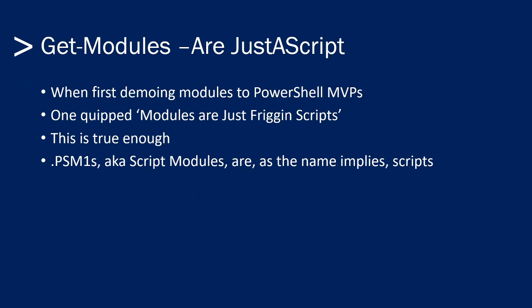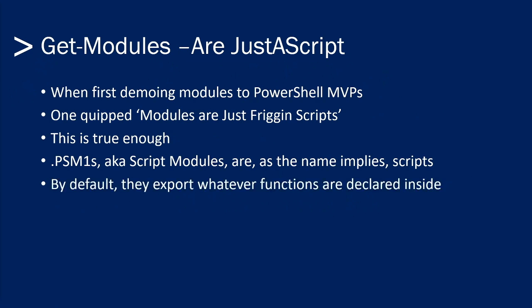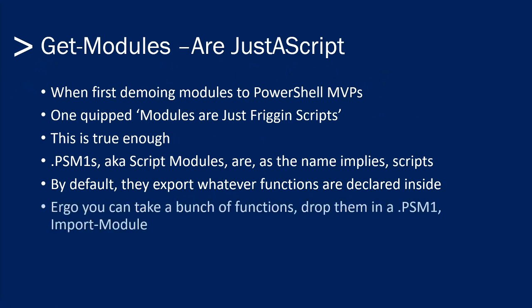At the time that this guy made the quip, the predominant user paradigm within PowerShell was that people have a bunch of files, or a bunch of related functions in one file, and they would take that file, copy and paste it in, and whatever functions were declared in that file would be exported. In a module, that last part happens automatically, basically by it being a PSM1. And instead of dot sourcing it, you import module. So you can take a bunch of functions, drop them into a PSM1, and import module.